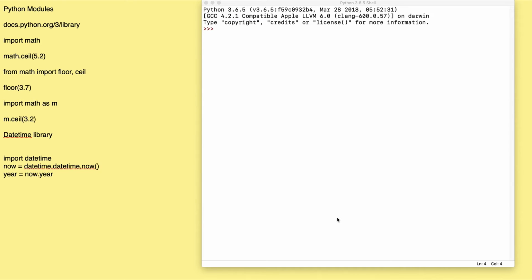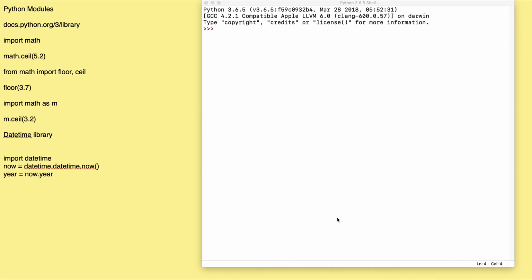So let's consider why we need a module. Given our core, we're able to do certain things in Python, but if we want to extend our functionality, for example to generate a random number, we're going to need some extra functionality, and that's going to exist in modules. All modules are is a bunch of code that we can call and use to help us in whatever situation we want. And there are pretty much modules in Python for everything. We're going to go over two of the main ones here, math and datetime, but there are third-party modules, which we'll cover in the next video, and how to install them and so much more. So let's get started here.